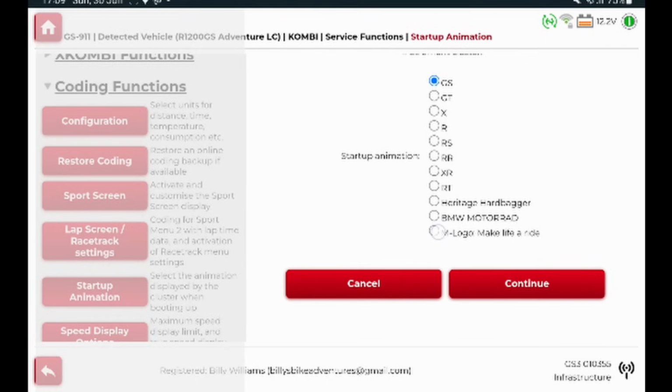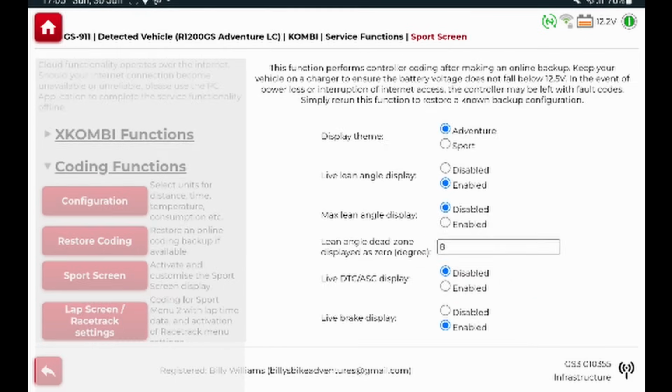Then you get this list of different startup animations. Some are specific to different products, some are generic. The bottom three are the generic ones. I've opted for the very last one at the bottom, which I'm going to click on, and that is the M logo, Make Life a Ride. Then click continue and your TFT will switch off for a second and then show you the animation that you have chosen.